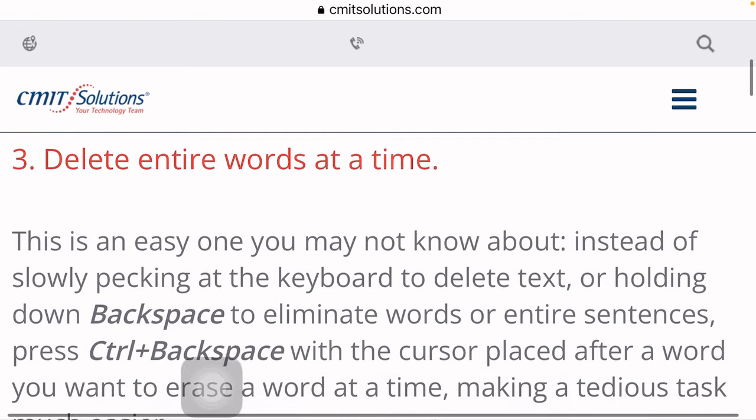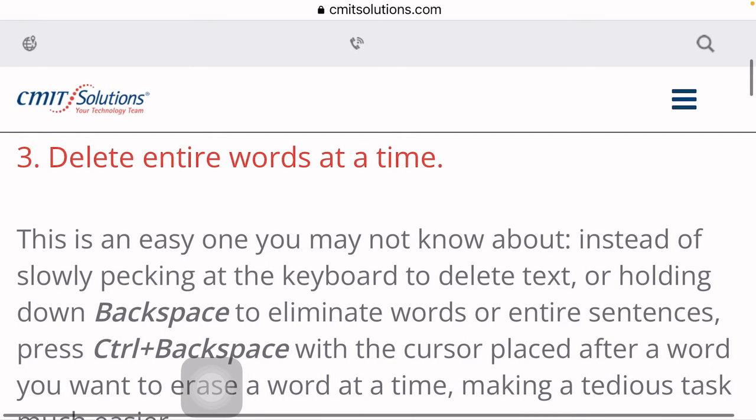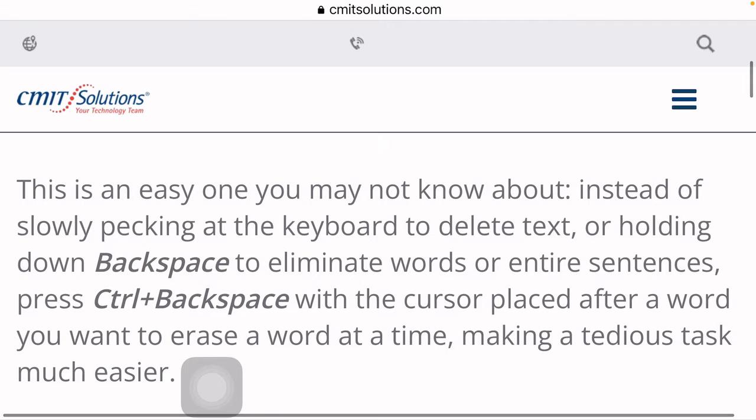Number three, delete entire words at a time. This is an easy one you may not know about.